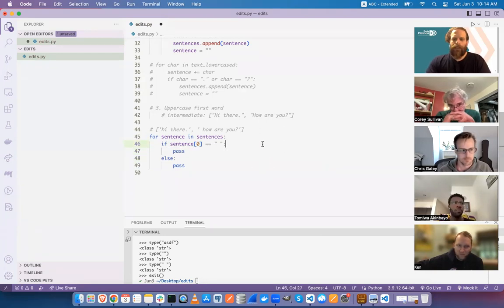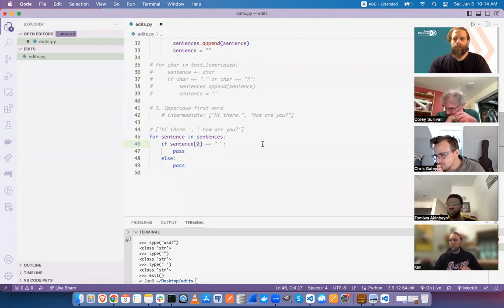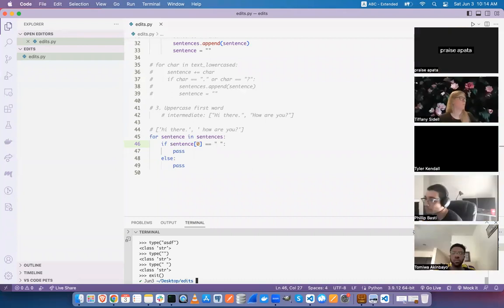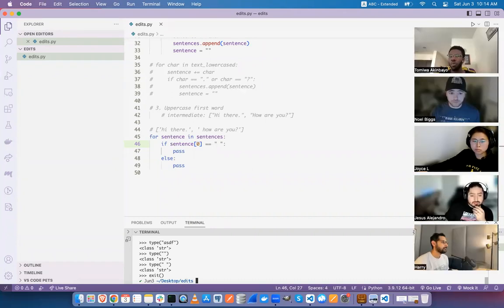Assuming that we know that we have just one space in front, is it possible that we could just say if that index of that string 0 is equal to a space, just move over to the second? So if sentence bracket 0 equals space, then capitalize sentence bracket 1, and then attach it to.